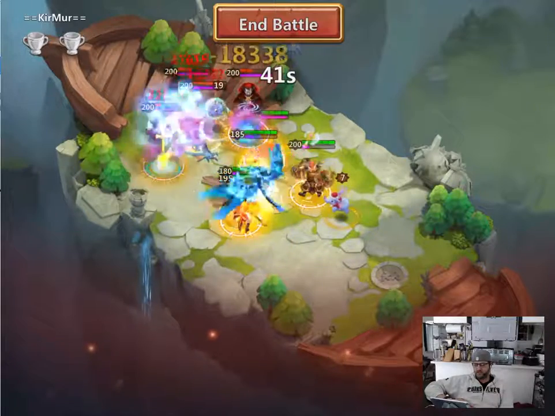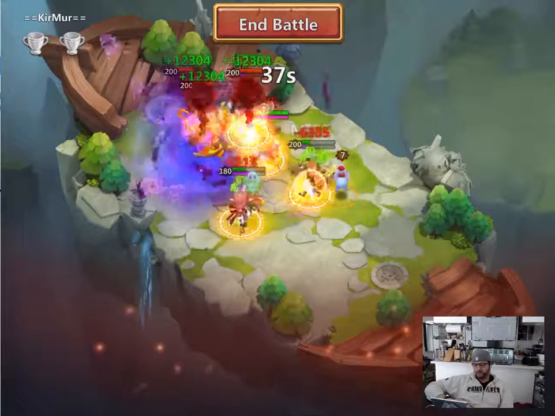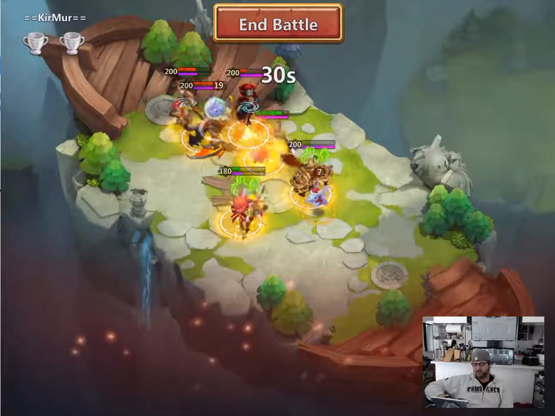Get in there, Ares. Uh-oh. Well, he's got to heal. That's the bad part about my nuke team. If they got a healer, then I could be screwed. Come on, one more time, Ares.